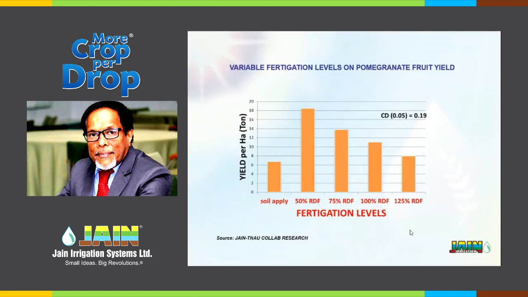But you have to painfully conduct experiments and prove this point. Till that time, nobody will believe you. But if you also increase the fertilizer, see whether it makes any benefit. No, the yields are smaller. With 100%, the full dose is only 10 or 11 tons coming. So when fertigation is done properly in precision farming, you can reduce the recommended doses of fertilizer. But your schedule has to be perfect.